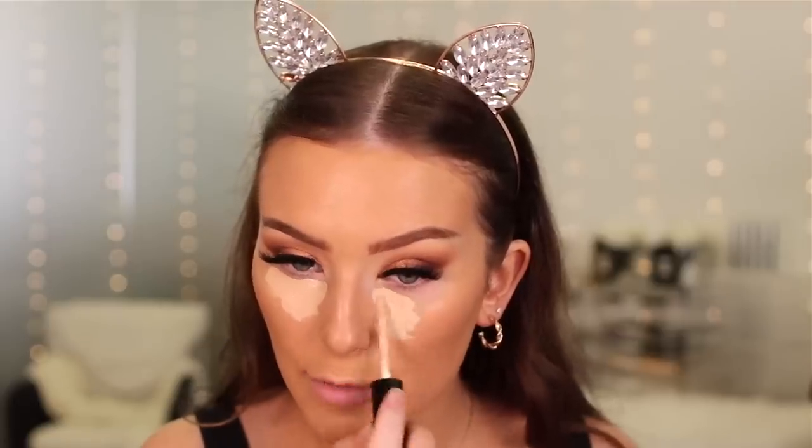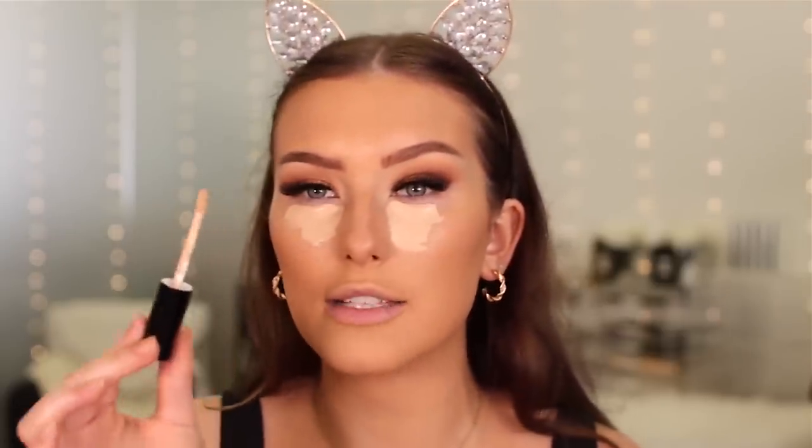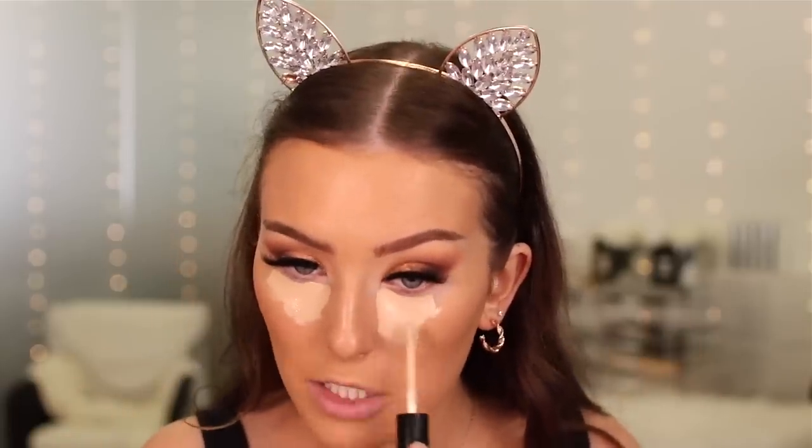For concealer, this is the Pat McGrath Skin Fetish Concealer in shade L6. I really like the applicator — it's like a really small but wide doe foot that's super flexible. I find them really soothing on the skin. That is some serious coverage — I probably didn't need that much. I always forget with a new concealer that you should start with a lot less than you usually would. I leave whatever's left over on the sponge to tap in other places to brighten the rest of the skin. Concealer always goes a little darker once you set it down.